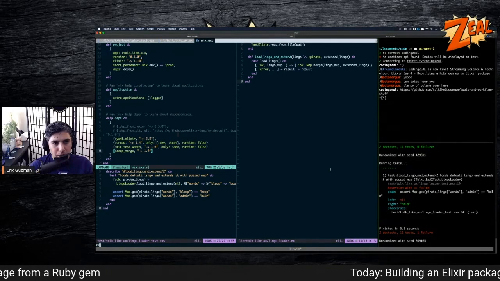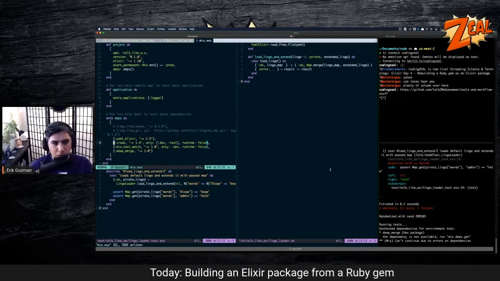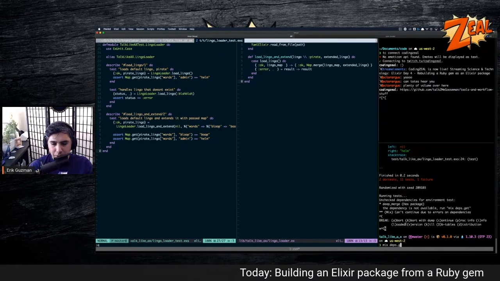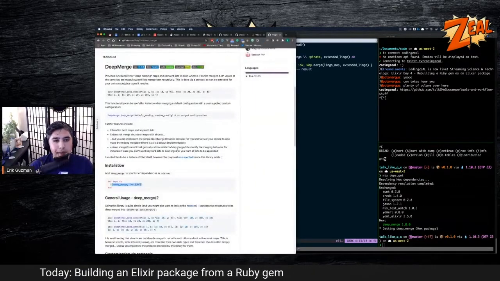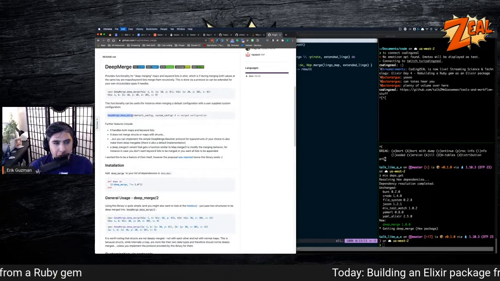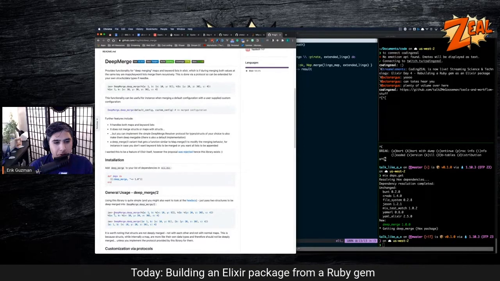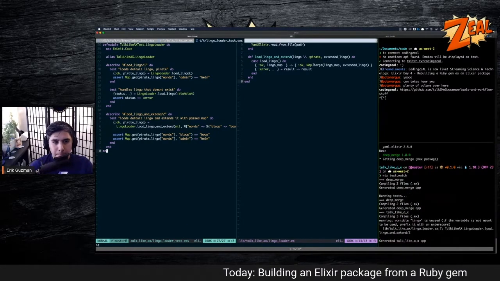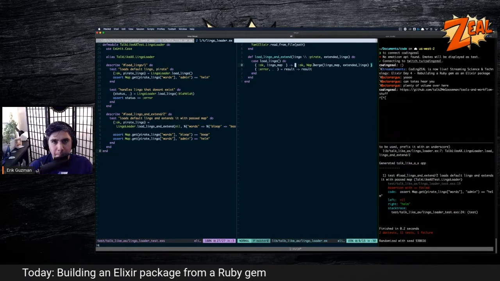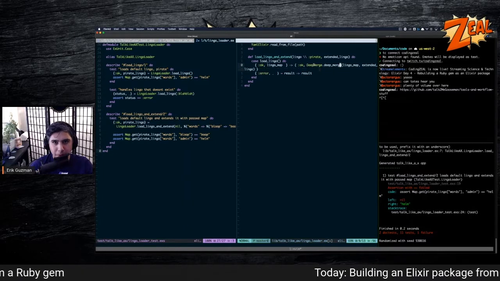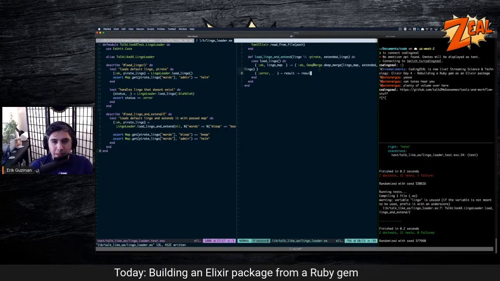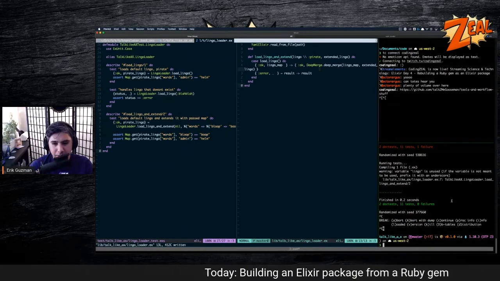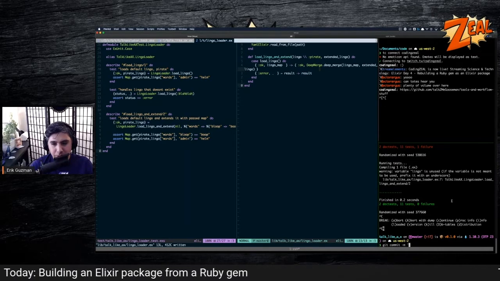Okay. All right, mix deps.get. And deep merge is this deep merge, deep merge. Like so. So hopefully we see the test just pass magically and we're all sunshine and rainbows. And the test pass. Yeah. Okay. I call that a commit, and we can continue next week on all this awesomeness.